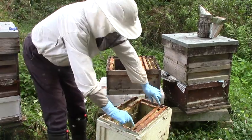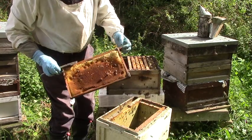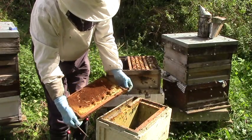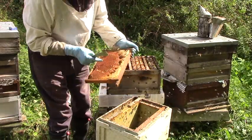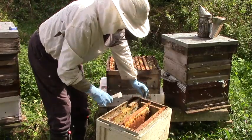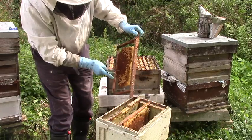Now, I've selected a couple of frames from the mother's hive. The idea is to select frames that have got eggs in, but not too much capped brood. Because the idea of taking the frames away is to take the capped brood away with the mites in. Now there's a little bit of capped brood left here, but not very much. And there's eggs and young larvae in this frame. So that's the one I'm going to put into that hive. I've got one more, which also has some capped brood, but all in the centre there.